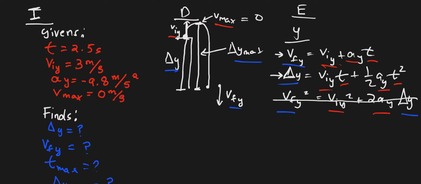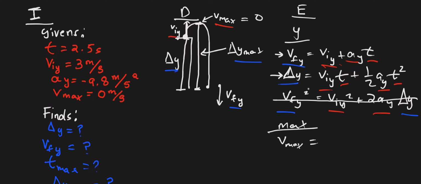All right. Next, we have to look at the maximum equations. So max, I'm just going to write the max. Now, the max equations, there's going to be 2 equations that you need. But let's kind of derive these equations. So let's just say that instead of the velocity final on the y being the velocity as it hits the ground, let's consider that to be the velocity at the max position there. So let's just say that's v max.